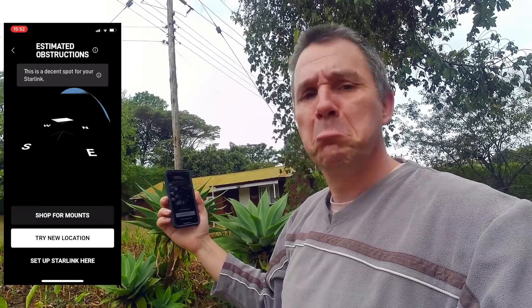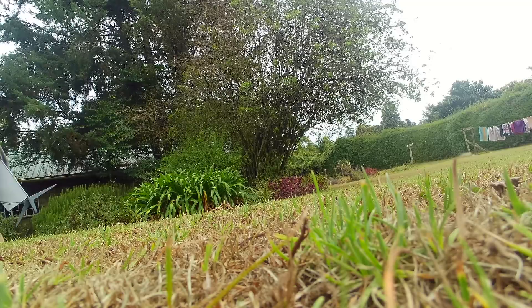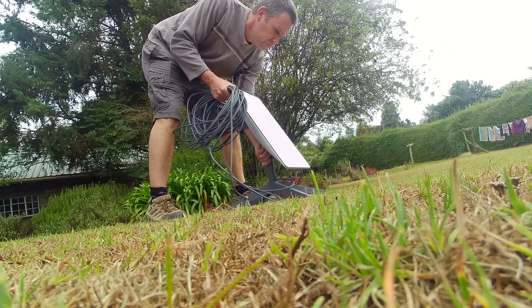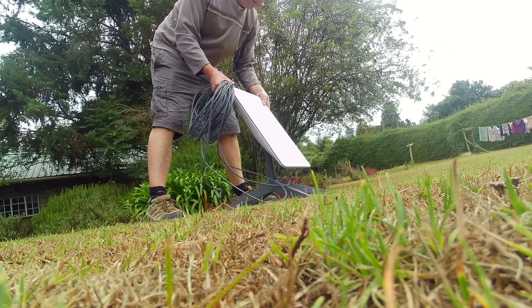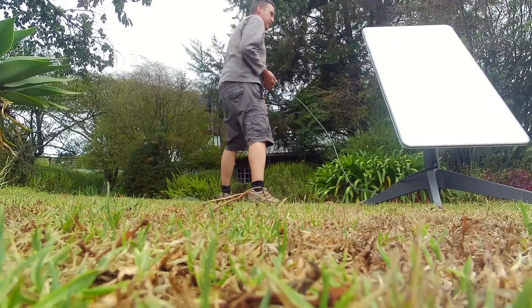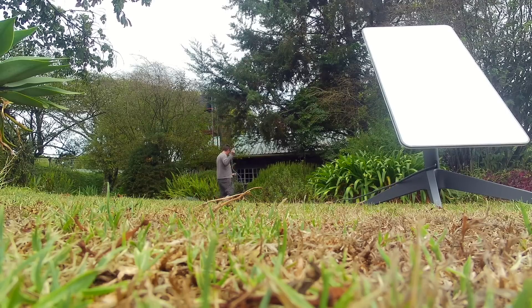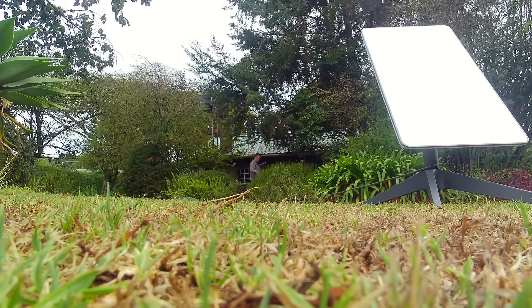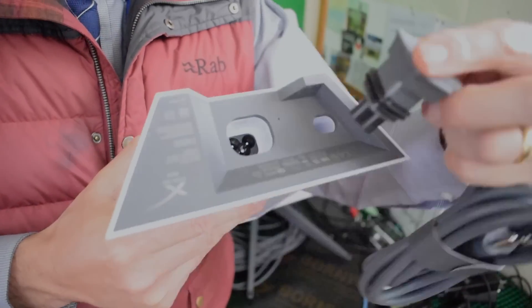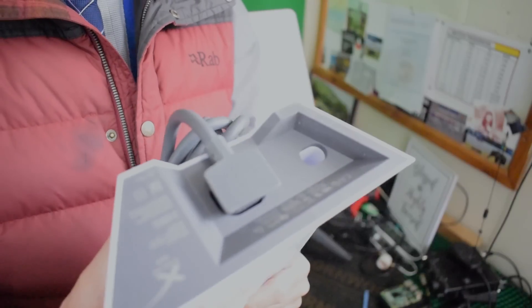Something rather strange did happen to my satellite receiver, and I had to change its orientation. Having found a spot that looked like it could work, I placed the Starlink satellite dish outside, then ran the 20-meter cable into the house. One thing to know about this cable is that you cannot remove the plug easily, which makes it a little tricky if you're passing it through a wall. To simply connect it all together, the router has two inputs: a power input, and then the connector that comes from the dish to the router.